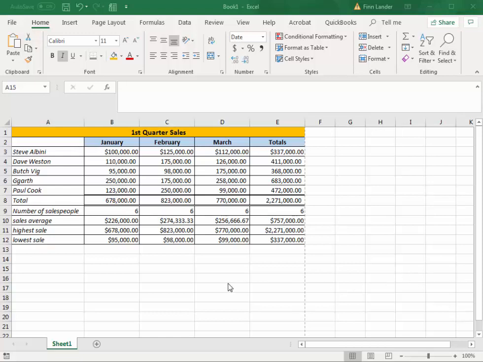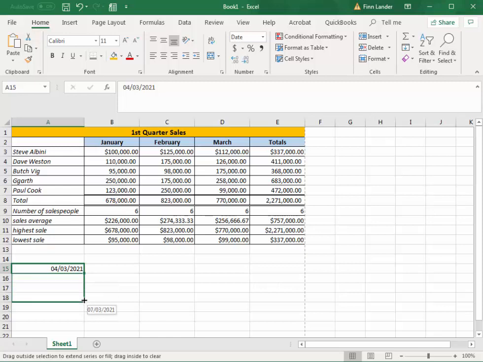So what I'm going to do is just add the previous 5 days. So we're on the 9th of March 2021 right now, so I'll add the 4th, the 5th, the 6th, the 7th, the 8th, and the 9th. So I'm going to type in, again, I'm day, month, year on my workstation, so I'm going to type 4/3/21. And it added a 2021, so I can rest assured that it understood that as a date. Now I want to add some additional dates, so I can actually just autofill that down. 5, 6, 7, 8, 9, right?